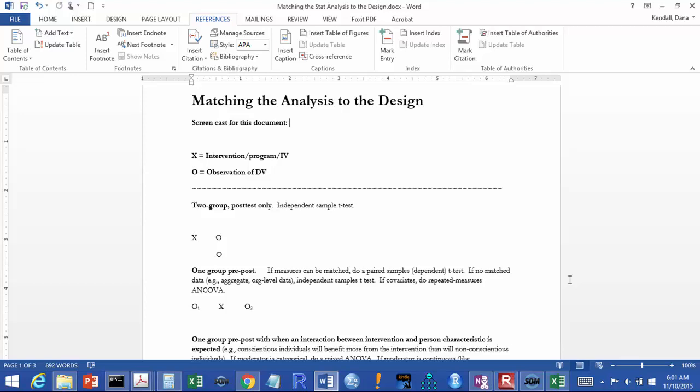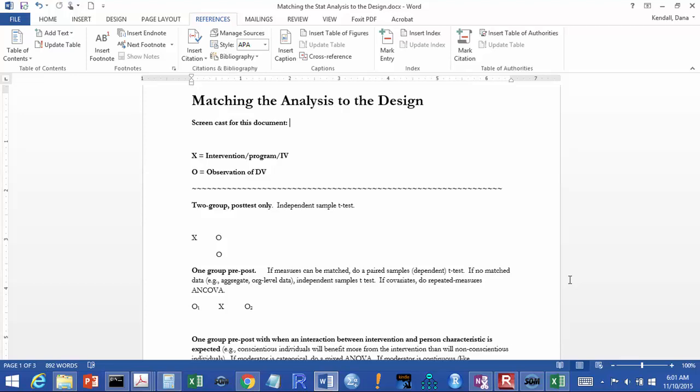And so these are all in SCC notation, or for the most part, and that means that every time there is an X, that means that this is the intervention, the program, or the independent variable that you are administering to individuals or manipulating, and then observing the effects, which is the O. So that O just means observation of the DV. And these can be taken both before for a baseline and after the intervention's implemented.